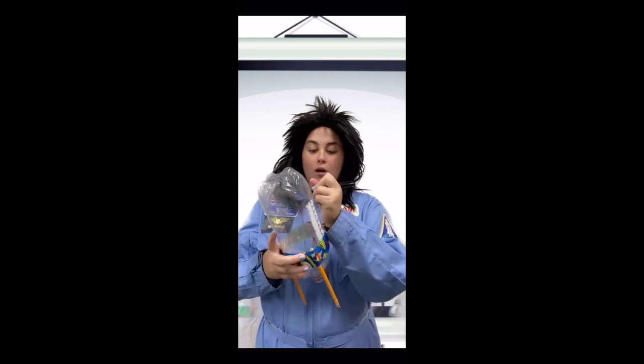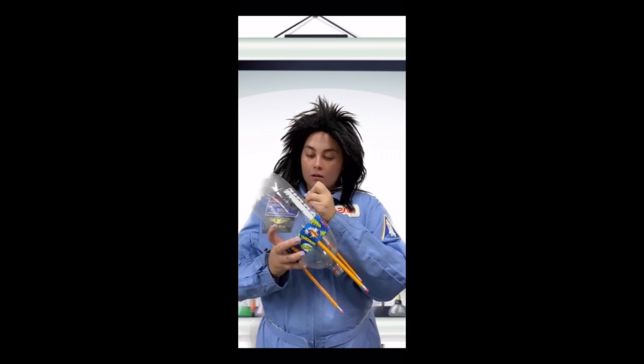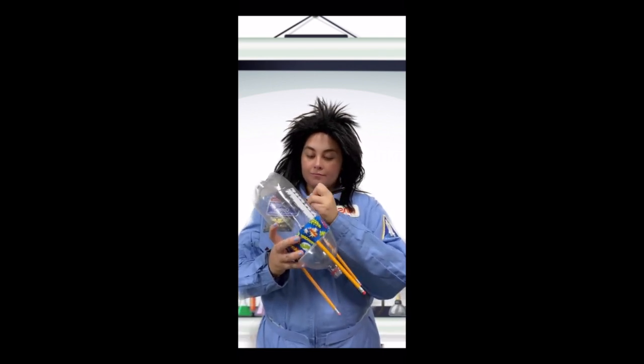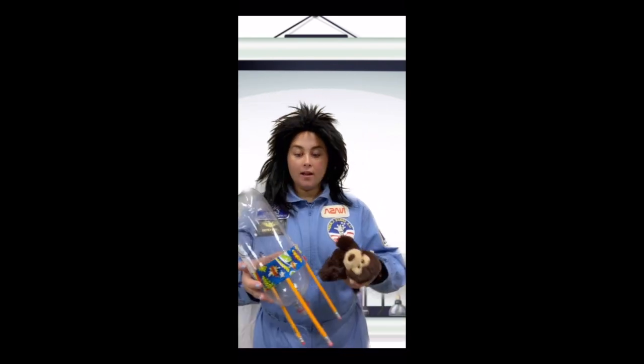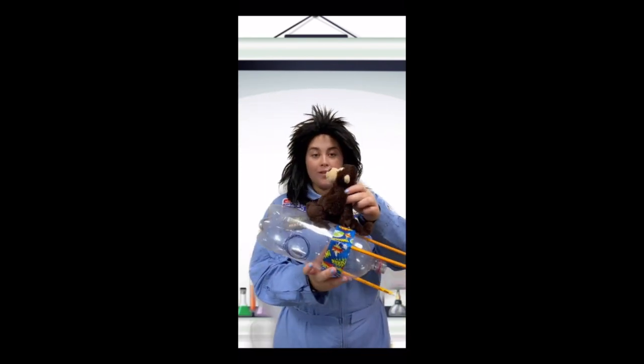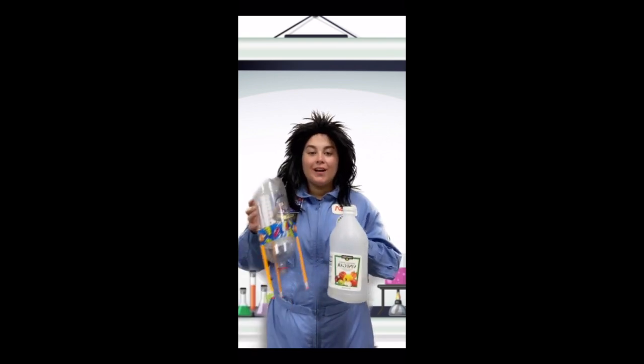I'm gonna draw a window for Monkey. There's my window so that Monkey can see out of the rocket. Let's see what it looks like on it. Perfect! Alright, so the next step is to put your vinegar inside of your bottle.